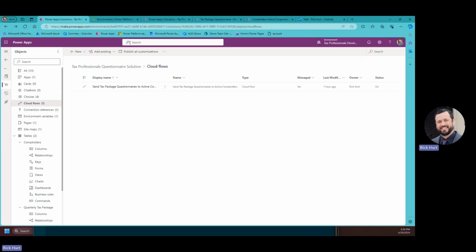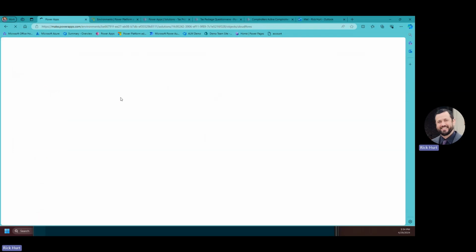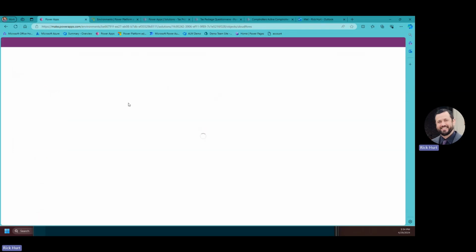Let's go back to our Power App. I actually need to publish everything. You should see our cloud flow showing here. Let me refresh. There we go. Update controller status is our next workflow.